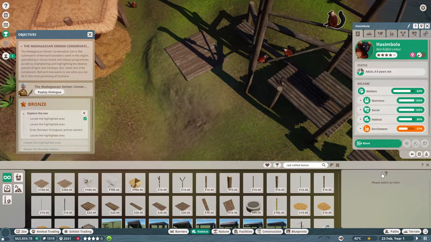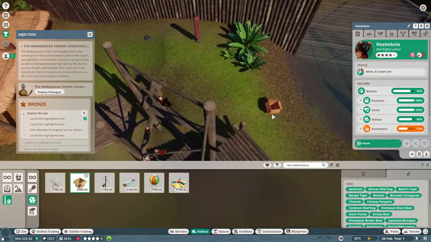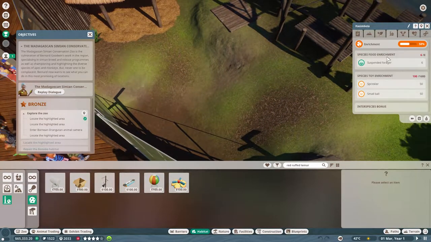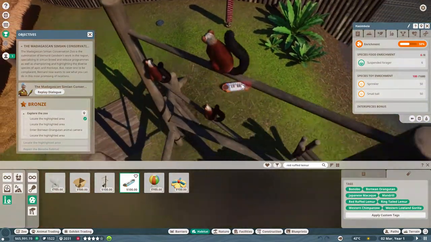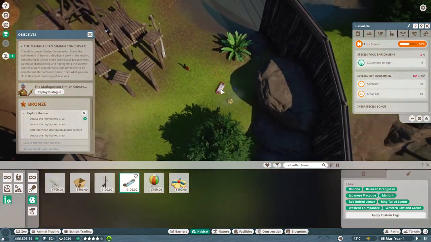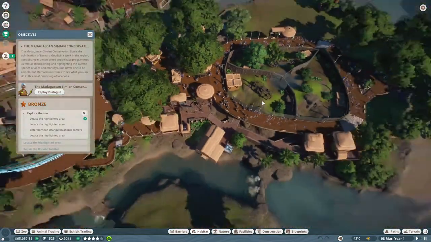Okay, so you need enrichment, you need toys, you need a little bit to make you happy. Can we squeeze you? No, you can't. Outside placement area. No, you're inside. Placement area. Or maybe I can't do it until I do all of it. Okay, highlight area.